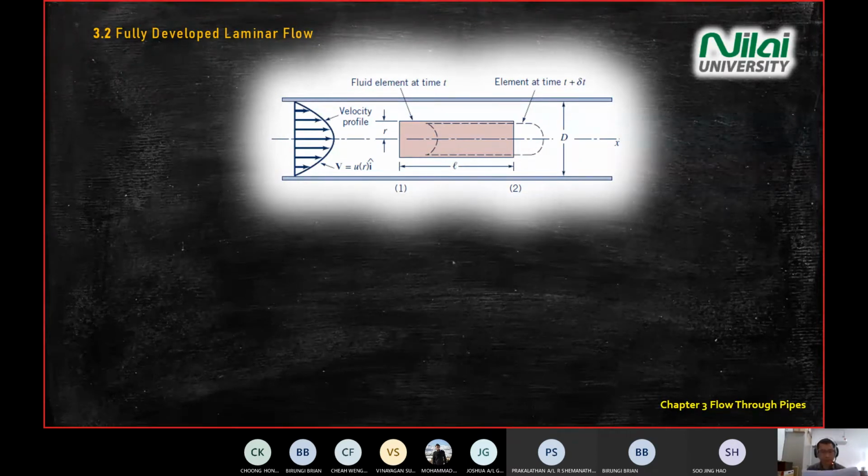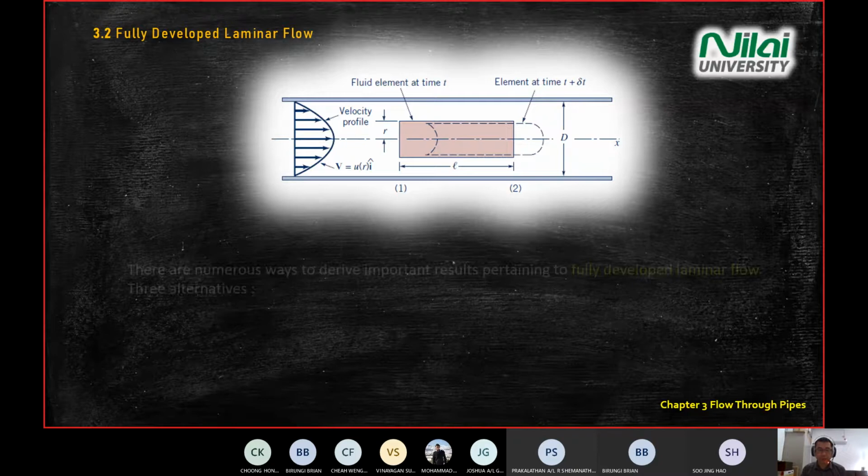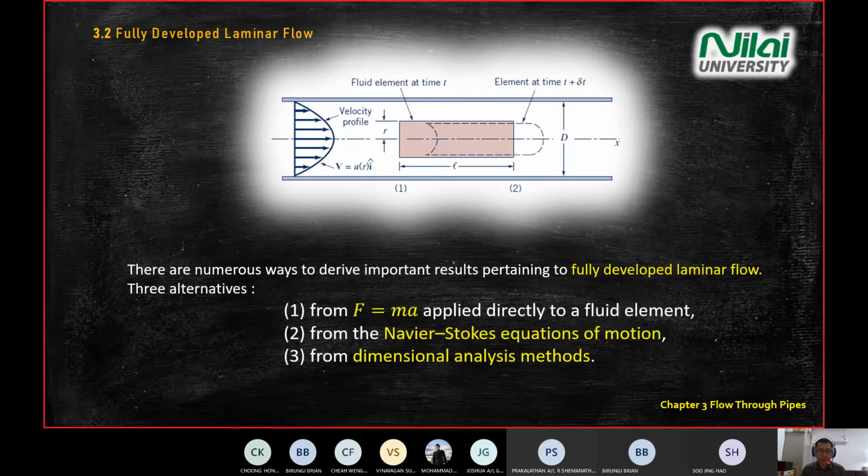Now the equation, a few slides later on, you don't need to copy at this moment. Later on, you can go back to my slide and then fill in the answer. At this moment, I want you to focus on the slide itself. At least you understand how you develop the equation. So these are a few methods that we use to derive the equation.